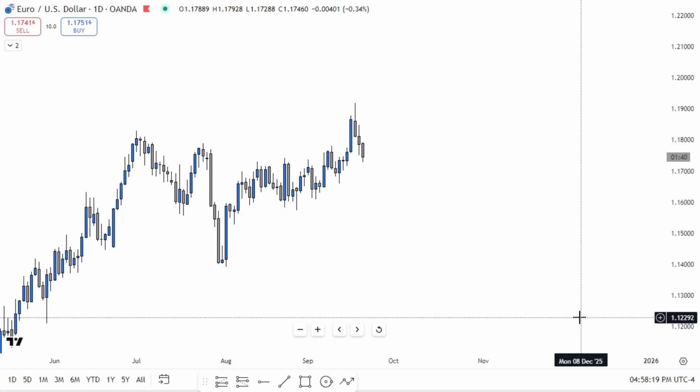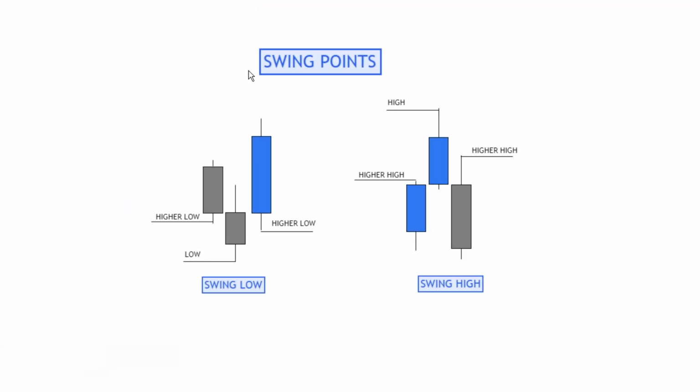And in today's video, we're going to dive into one of the most important concepts in trading, liquidity. Specifically, we'll cover buy side and sell side liquidity, focusing on how they form around old highs, old lows, and equal highs and equal lows. But before we can fully understand liquidity, we need to break down something fundamental: swing points within the market. Now, swing points are crucial because they tell us where liquidity is likely resting.